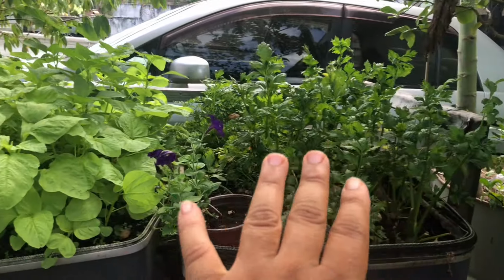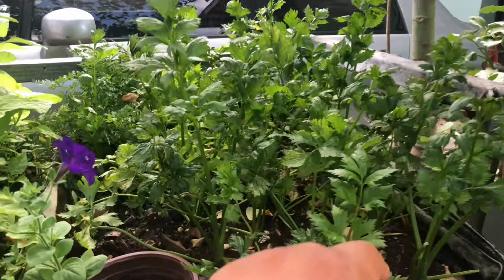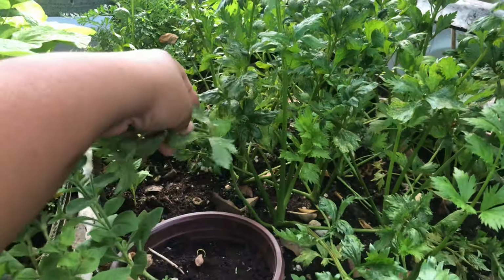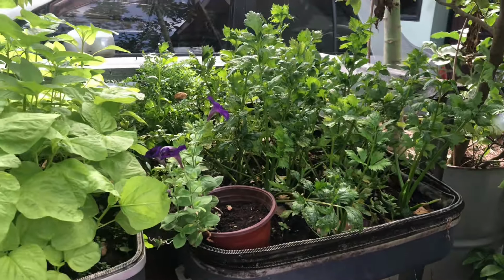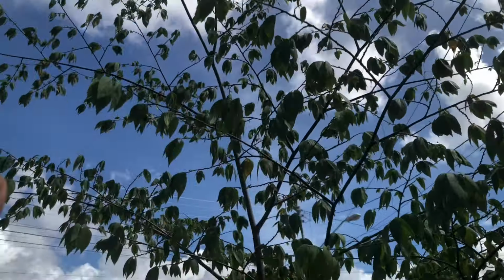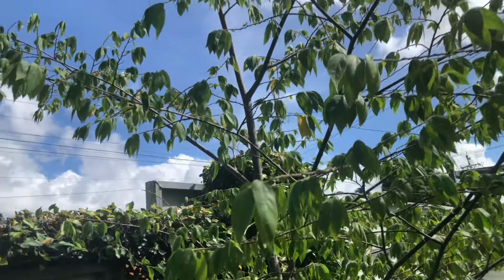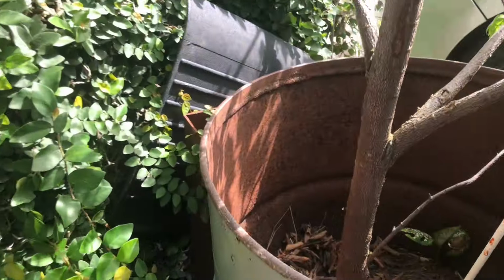The celery, baji, these are what I'm going to start harvesting from in order to add to green juices for the special one, my husband, and his drinks. The panna tree is doing fairly all right. The birds, they raid it every day. But it's doing really good in there as well.